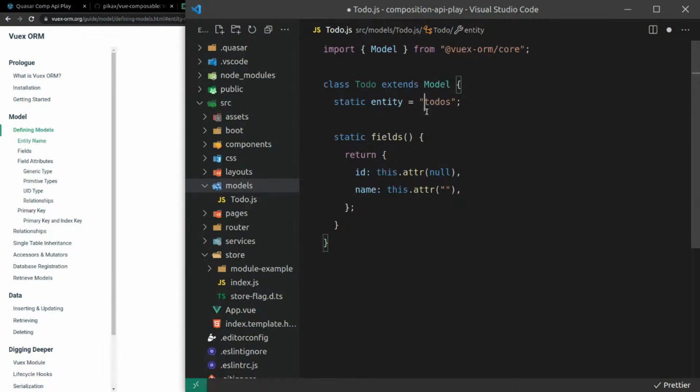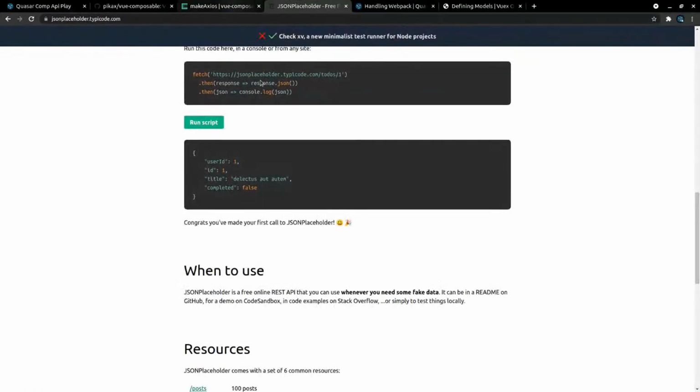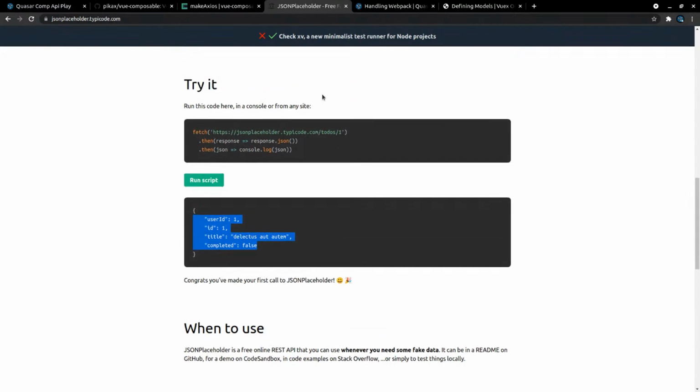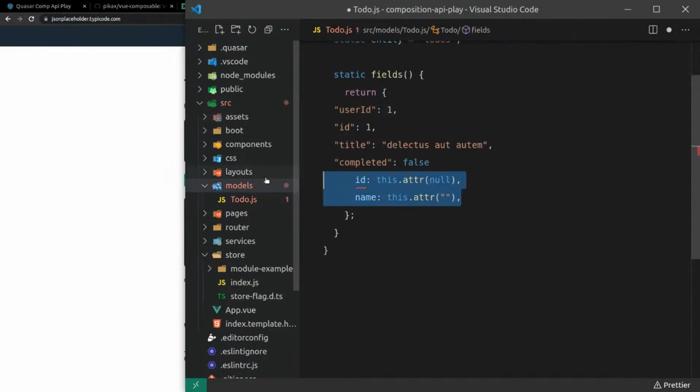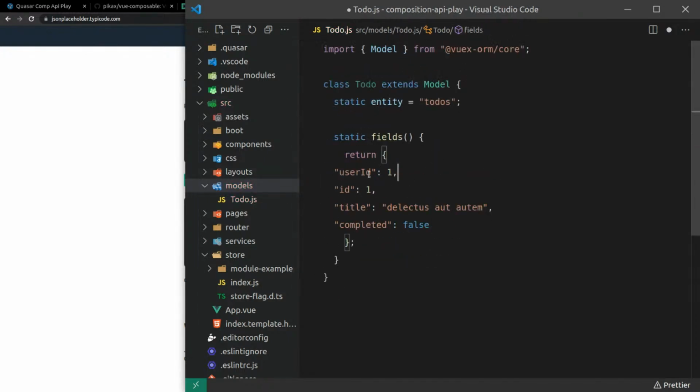And then for the fields, let's have a look at what we get for the fields. Run that script. That's what we get from a todo endpoint. Is that right? Yep. So now I'm going to come in here and basically mimic everything we get in that endpoint. So title is going to be this.attr, which will be null by default.